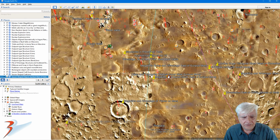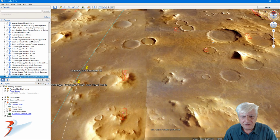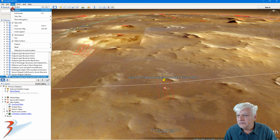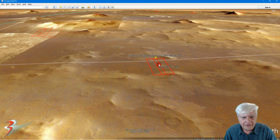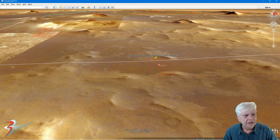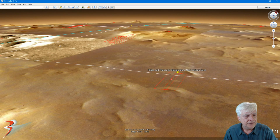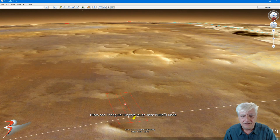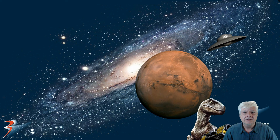So let's check out the topography of this. Just go up to a low elevation just above the surface. And we switch off the sidebar. And this is the area that we analyzed. Textured surface east of Euripus Mons. Couple of hills to the north there. Let's check out what's going on in the east. Very flat plain, as well as to the south. Pretty featureless terrain.